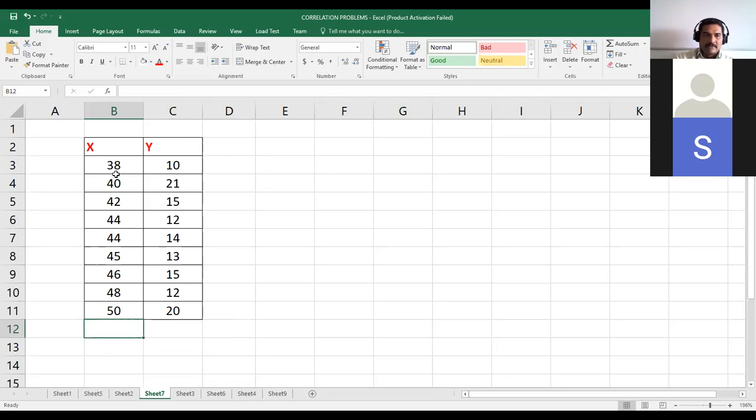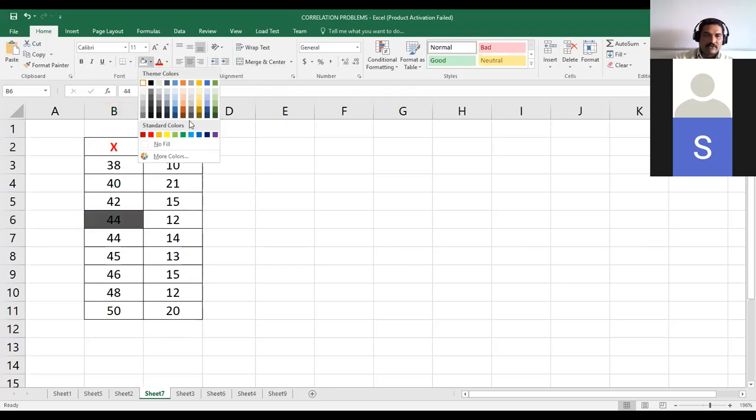Now, can anyone tell me which value we will take as the assumed mean in x and the assumed mean in y? Anything you can take, no restriction. But you tell me any one number, and that number we will take. Anybody in the session? Tell me any one value in X. Yeah, someone suggested 44. Okay, we'll take 44, and that one is suggesting 14. Okay, we'll take those two numbers. So 44 and 14 we will take.